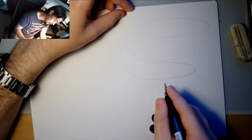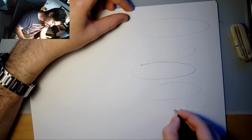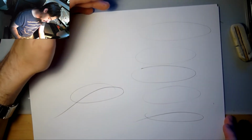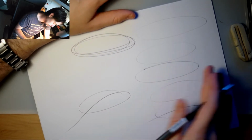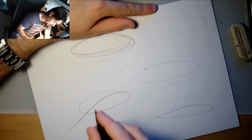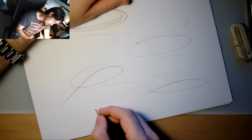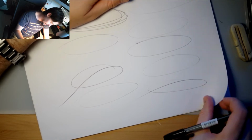What I'm looking for here is good ovals that connect to each other like this. Nothing that looks like this, or maybe even worse, something like this. That isn't too good. And also, ovals like this, not acceptable. What we want to achieve is good ovals that are just one good line, connecting to each other, the line connecting to itself, like a snake that's biting its own tail.